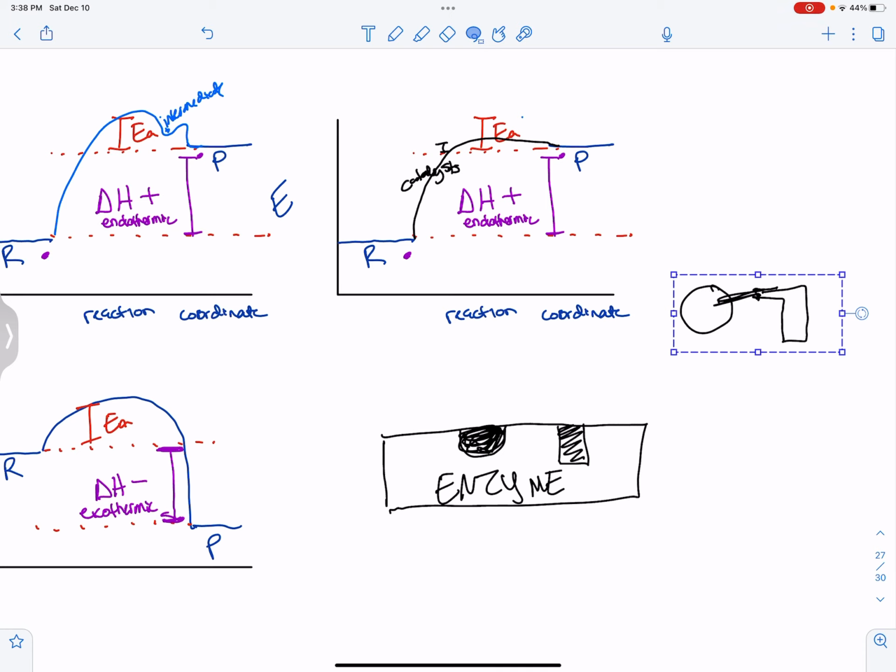A catalyst can just do something that helps the molecules angle themselves correctly. They can do other things too. Sometimes it's like giving someone directions to help them find their way. So there are different ways that catalysts can work. But what a catalyst basically does is let us do a reaction that may not be very energetically favorable by just adding something else in that gets cleaned up and reused over and over and over.